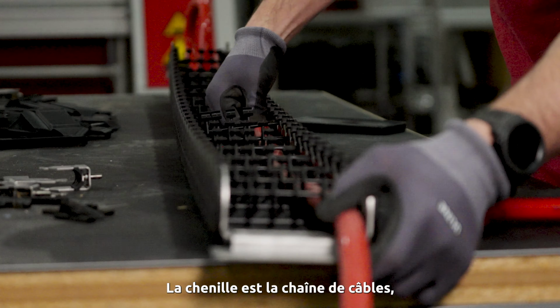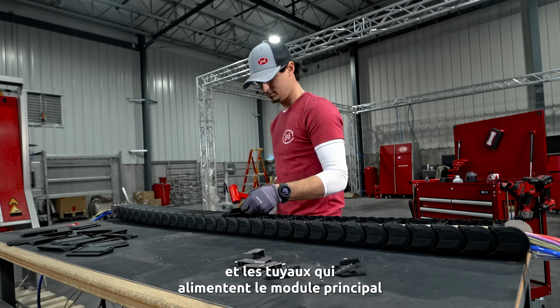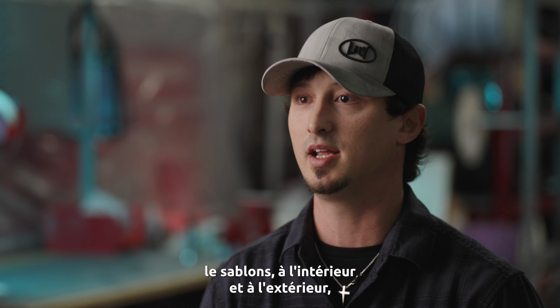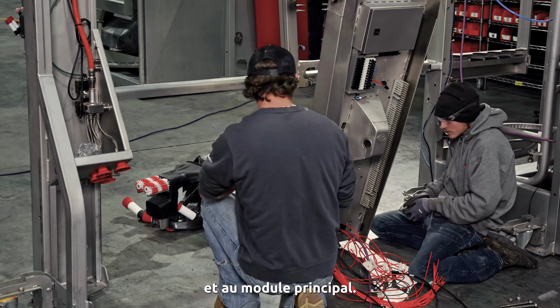The Caterpillar is the cable chain. It's got all of the wires and hoses that feed the mothership, and a lot of the ones we get in are generally not in great shape, so we completely tear that apart, blast it inside and out, put brand new wires on, new hoses, and run all that back into the brain box and into the mothership.